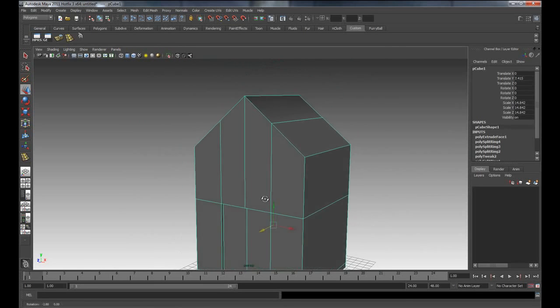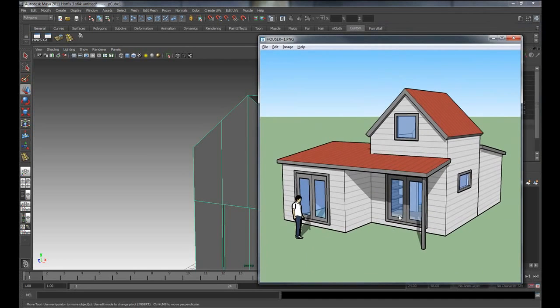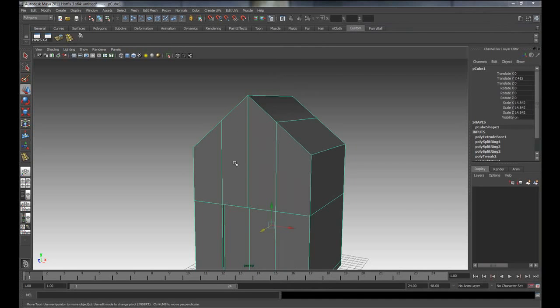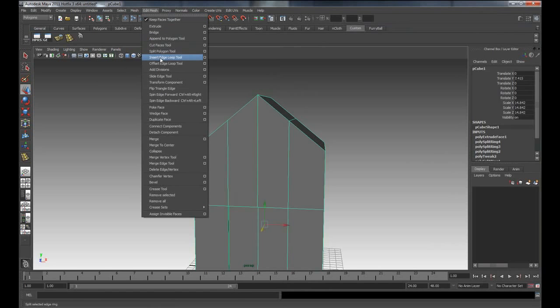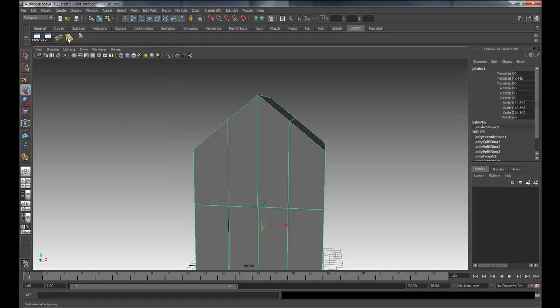Right, now we also have a window. We have a window up here, so we need to create another box up here. So in order to do that, again, edit mesh, insert edge loop. Now instead of coming up here all the time and going to edit mesh and clicking here, what you can do is you can add these tools to your shelf. See how I have this stuff right here? I already have that tool here. It's called the insert edge loop tool, and this one's the extrude tool. So instead of coming up here, I can just click on this.